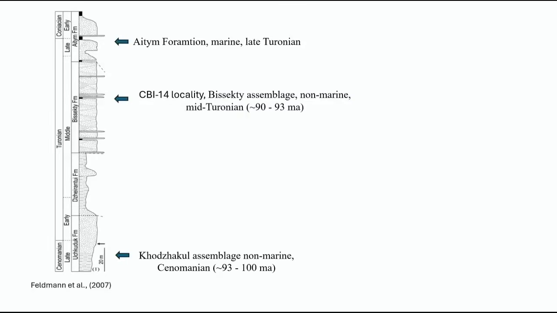So Nesov had been working at a number of localities, and two are particularly significant. One is Ecological, which is in the Cenomanian. And there's two terms I'll be using quite a bit throughout this talk. One is Cenomanian, which is the very earliest time period of the Late Cretaceous, from about 93 to 100 million years ago. And the other is the Turonian, from about 90 to 93 million years ago. Between these times, there's a period of high global temperature, which seems to have an impact on faunas. And that's part of what we're looking at when we're looking at the turtles and the fish.